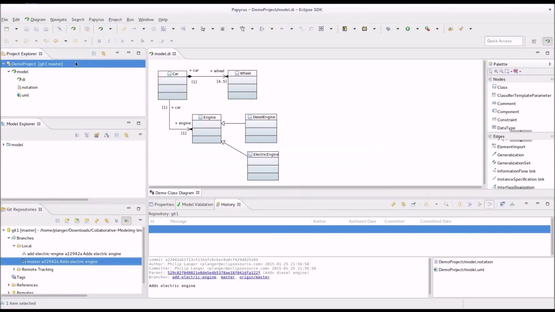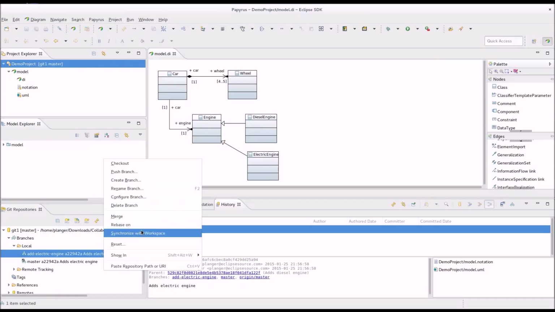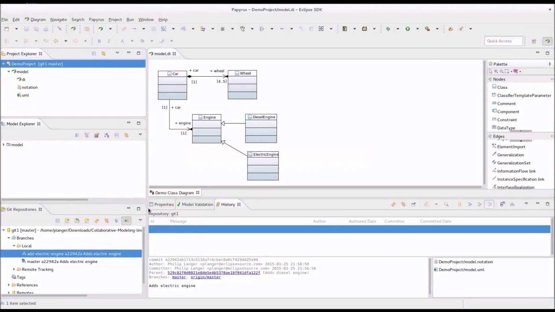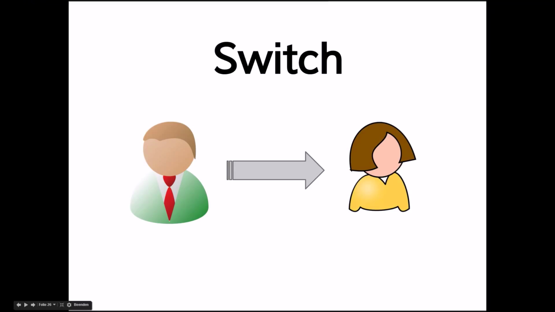So you also see now that the marker that we had before, that we are one commit ahead of the remote master branch, is gone now. And if you want to, it's also now safe to just delete your local branch by right-clicking it and hitting delete branch, because we have now merged all commits that were originally on this branch also into the master branch. So there is no information loss if we delete this branch.